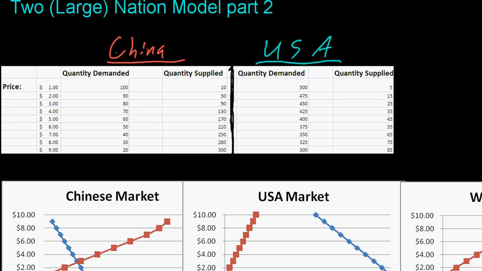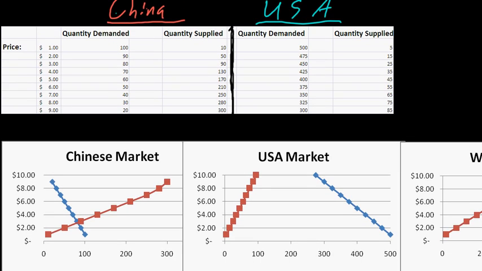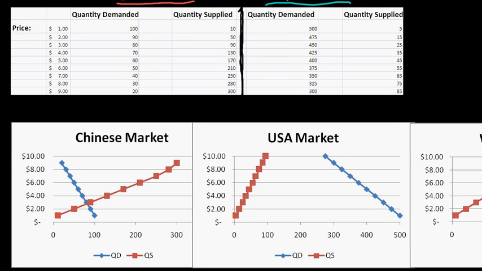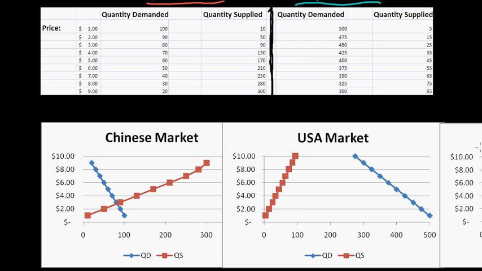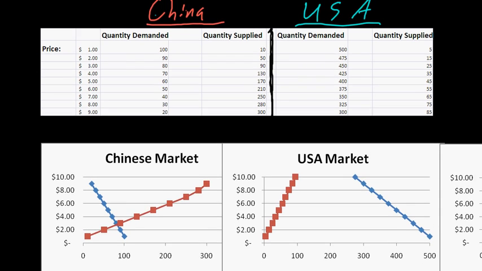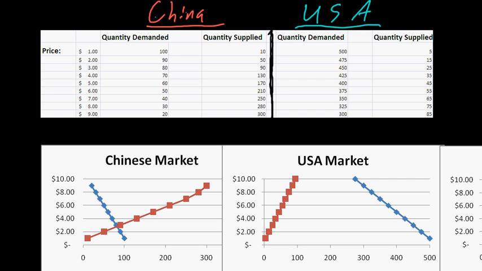Alright, so I have a bunch of things here that I've gone ahead and copied over, so it takes up a lot of space, and I'm going to try and focus your attention where it needs to be just by moving the screen around. So with the Chinese market, we can either figure out what the equilibrium will be by using the table, or we could do it graphically. I tried to explain both using the table and graphically in Excel, but I definitely think that I fell a little bit short of making this clear graphically, simply because I couldn't draw on the graph.